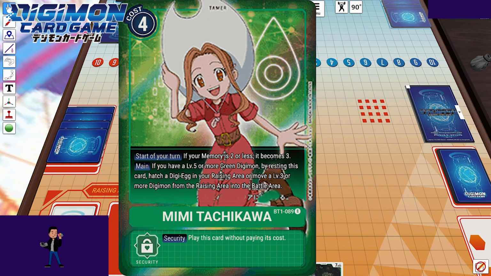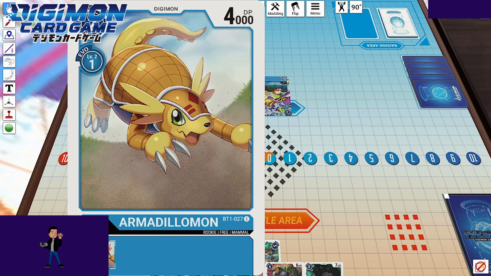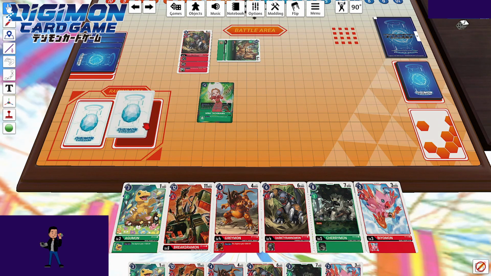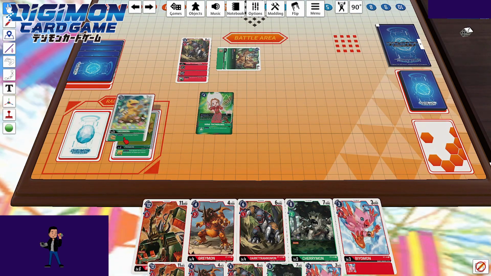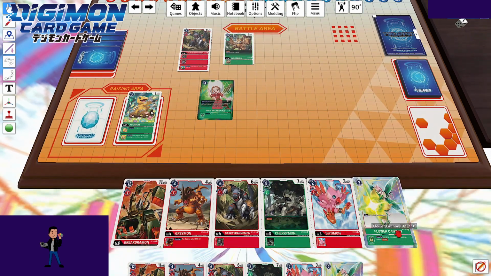Armadillomon gets hard played again once more, and it is my turn. So I drew into a Freemon, which I can use to Digivolve into Agumon. My Woodmon actually has to be readied, so I just readied that really quickly. And I think I'm just doing a think here.